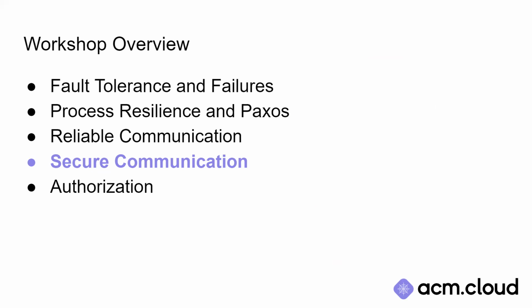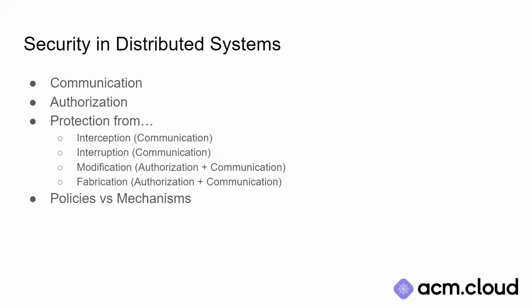Okay, so now how do we make sure that our communication is secure? Basically we have 4 different types of things that we implement inside a distributed system. The first thing is our communication mechanism. So how exactly do we get data from one point to another? The next is authorization, which means how do we make sure that a party that is trying to access data actually has the permission to do that.